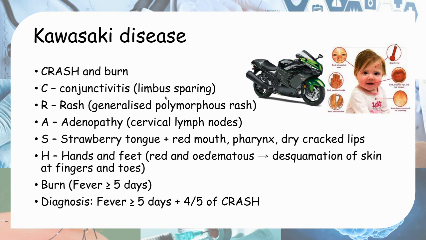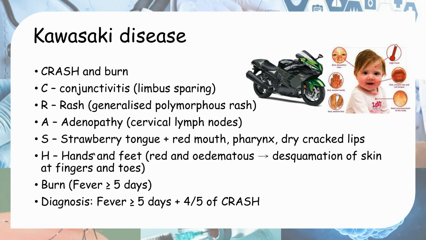The mnemonic is crash and burn. So remember, Kawasaki is not just the disease, also the motorcycle Kawasaki, right? So imagine you ride a motorcycle and crash somewhere and you burn. So crash and burn is the mnemonic. C stands for conjunctivitis, limbus sparing conjunctivitis. R stands for rash, so generalized polymorphous rash. A stands for adenopathy, specifically cervical lymphadenopathy. S stands for strawberry tongue, red mouth, pharynx, dry cracked lips.